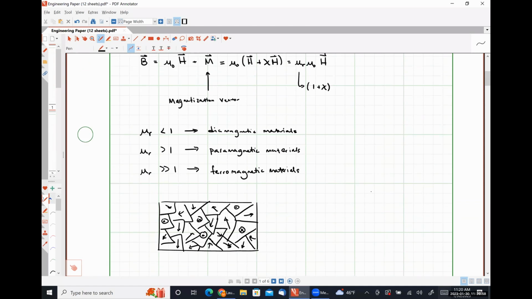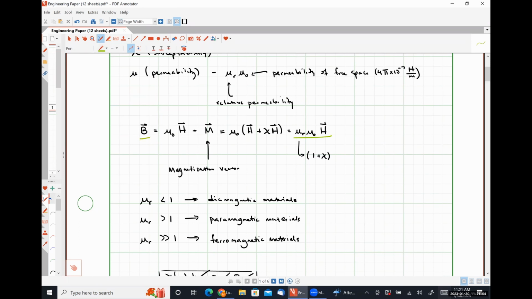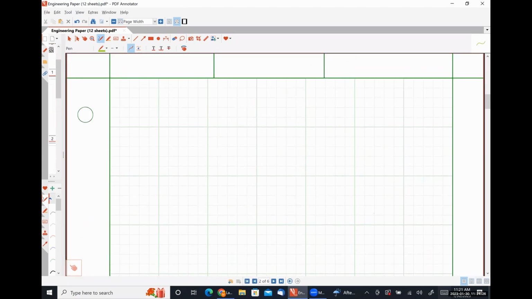So circling back around up here, we have this relationship valid for all materials, which looks like a simple linear relationship. However, in ferromagnetic materials, that is very much not the case. Instead, ferromagnetic materials tend to exhibit hysteresis. So I'm going to draw here a generic BH curve, also known as a magnetization curve.